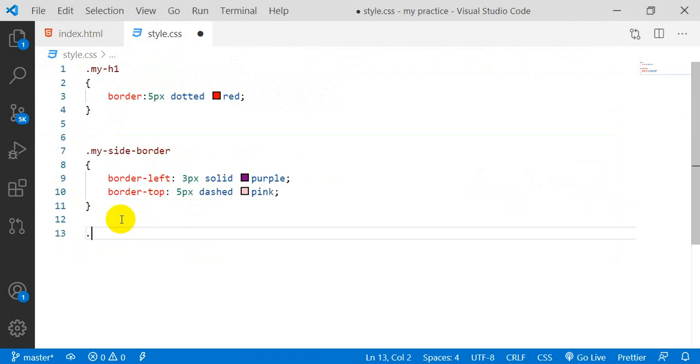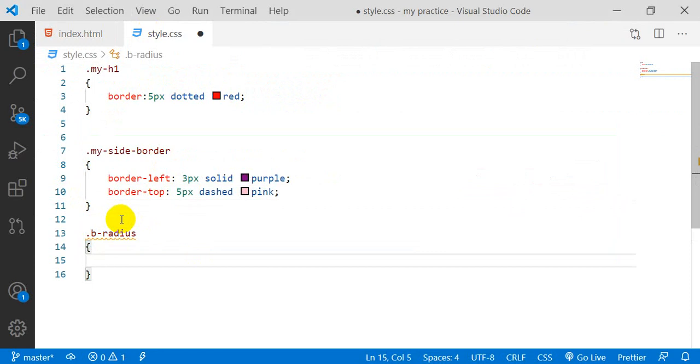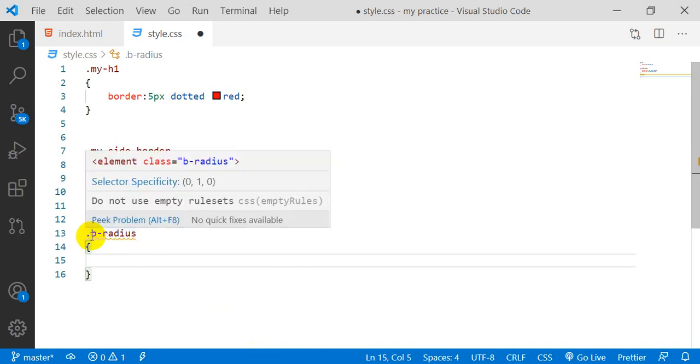The class name I'll give as B radius. Always you should give proper names guys. In the last class which I used, it was just for your understanding purpose. The class name you should see, this is a generic class selector. We have to always use generic class selector only. Based on requirement you can use others, but we prefer the generic class selector. Why? Because we can use it inside all the tags.